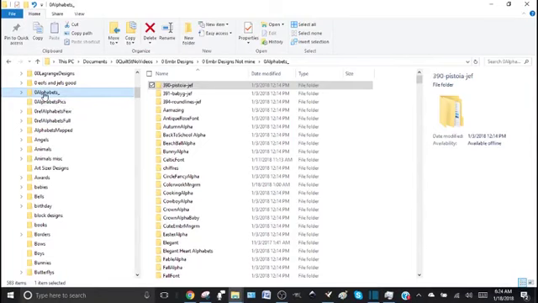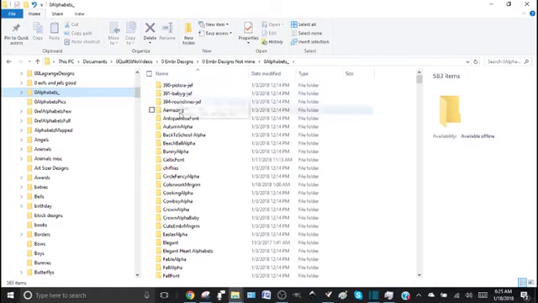So if I go into this folder and I see a font that is full, in other words from A to Z, then I'll take it out of this folder and put it into alphabets full.